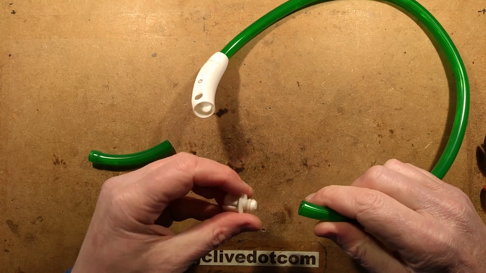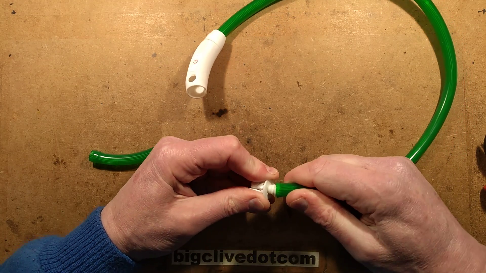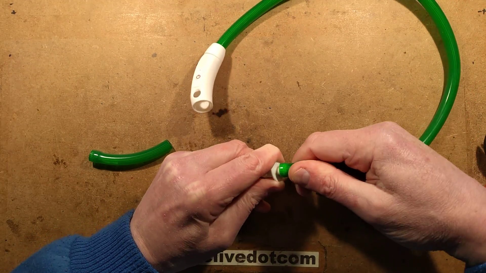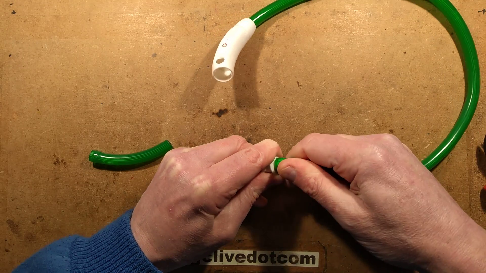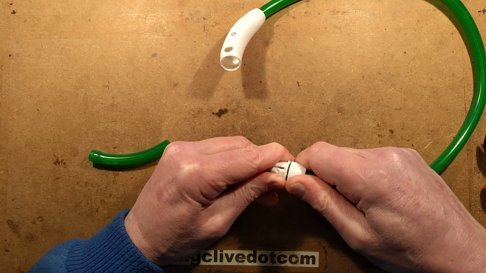So we've cut that. Let's see if we can squeeze it over here easily. It's not too bad, it could do with being warm to actually make it go over easier. But once you've got it on, you can then slide the little collet up to kind of lock that.